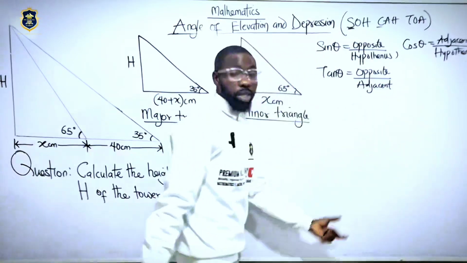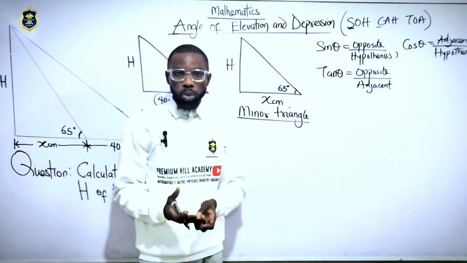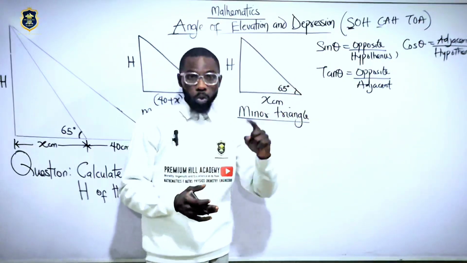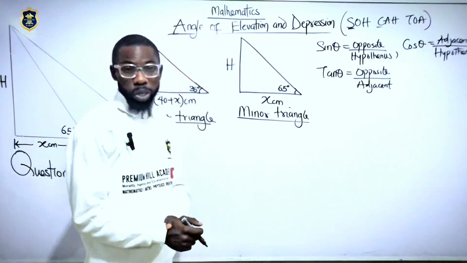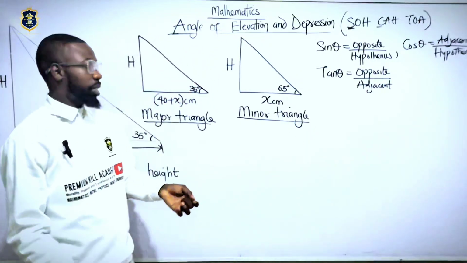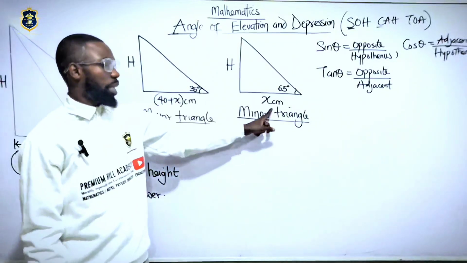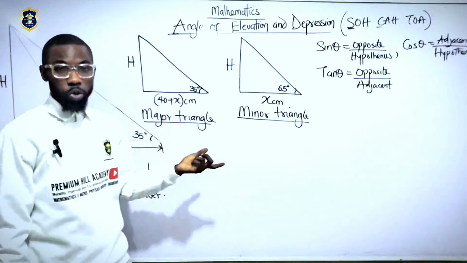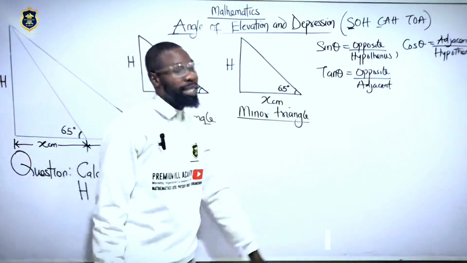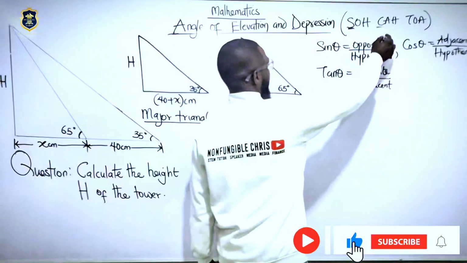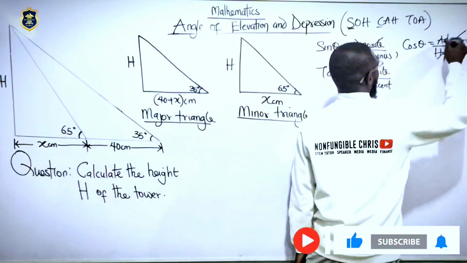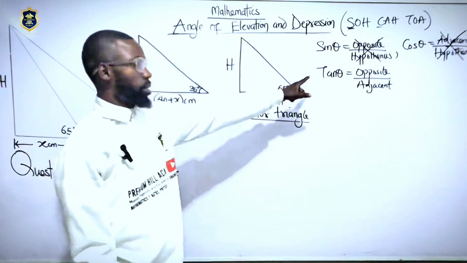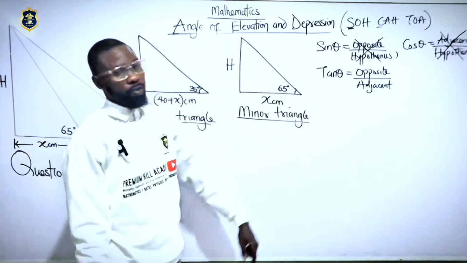Adjacent. So within these three, we're going to look for which one is really relevant for our case. Which one do we need to solve our question? We look for the parameters that are given. The opposite was given and the adjacent was given. So the one that has both opposite and adjacent is the one we're going to use. The hypotenuse was not given, so we don't need anything that has to do with hypotenuse. Sine has hypotenuse, we don't need it. Cosine has hypotenuse, we don't need it. The only one that has what we need is tan, which is opposite and adjacent.